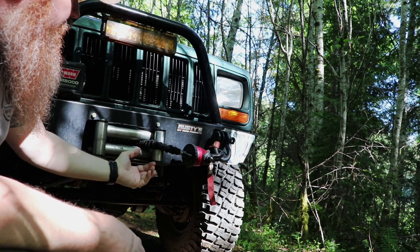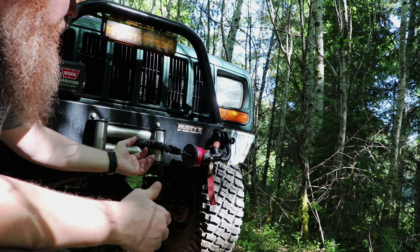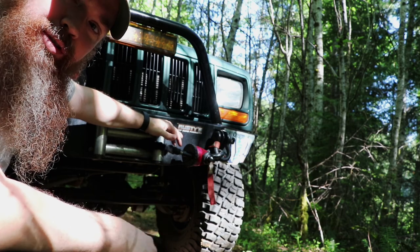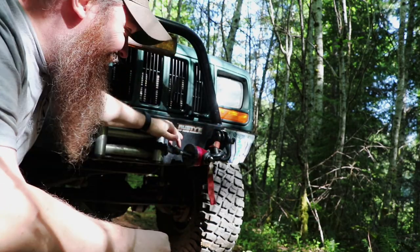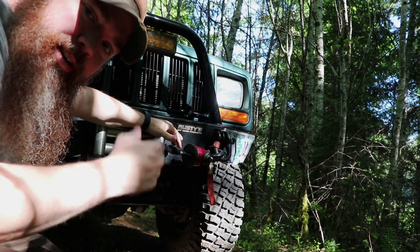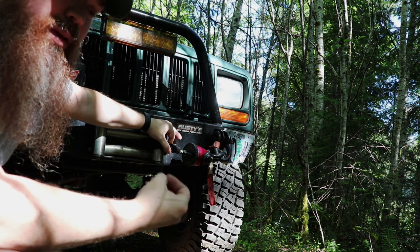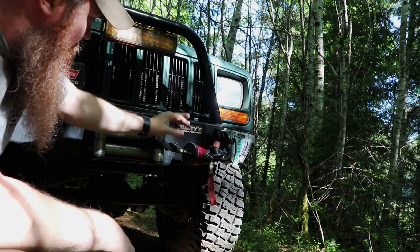It winched out, I adjusted the cable, and it winched in right as my finger was underneath — by accident, obviously. It's like those guys that dry fire their gun for half an hour, then throw a mag in it and pull the trigger and put a hole through their house into their neighbor's house. Or the guys that holster their gun a million times and then catch their shirt on the trigger and shoot themselves. When you're dealing with this stuff, you have to be aware and mindful of what you're working on. These things are super dangerous.